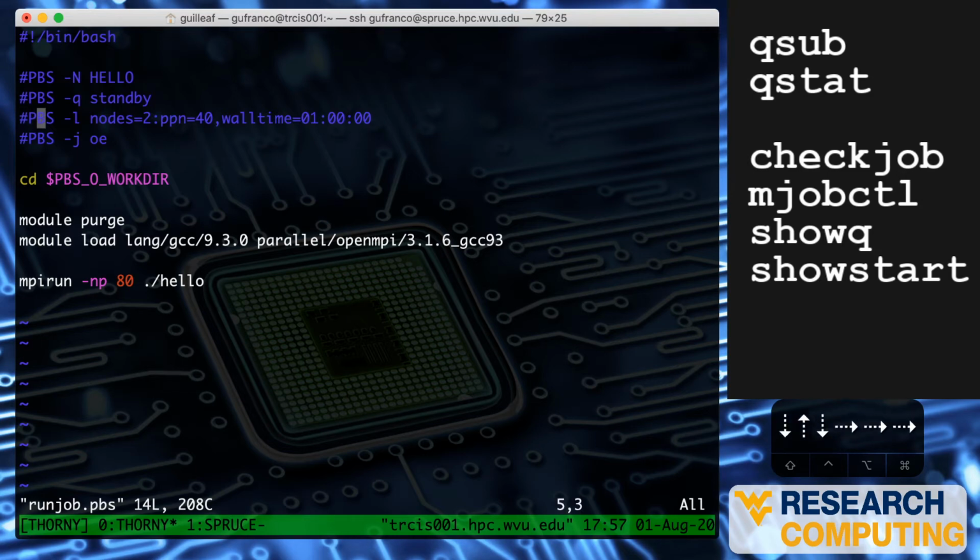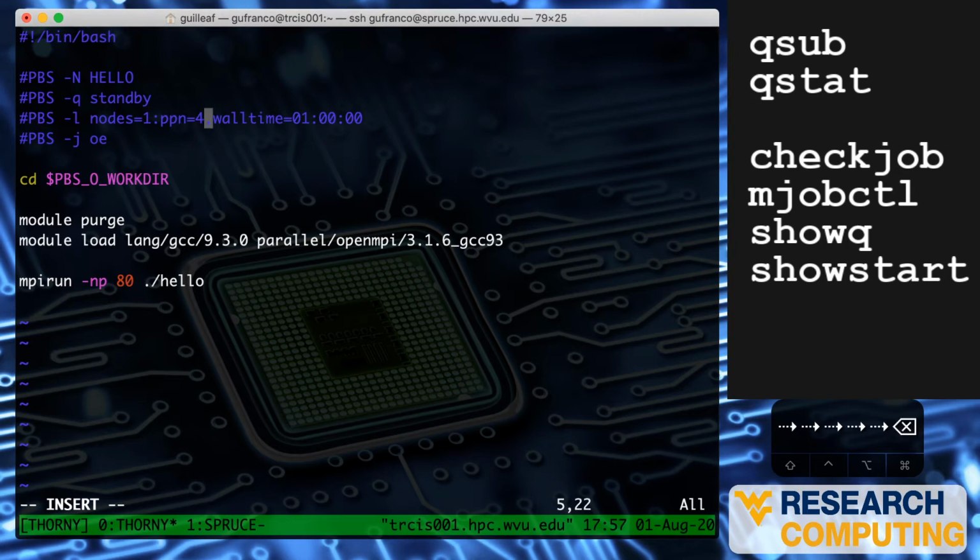So here I am asking for 2 nodes. For this exercise, I will reduce my expectations because I need this quickly. So I will be executing on just 1 machine, 1 node. This is what I'm doing here. Number of nodes, just 1. Number of cores, so number of processes per node, 4.